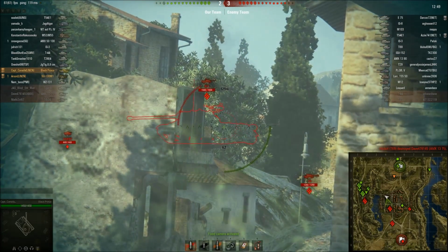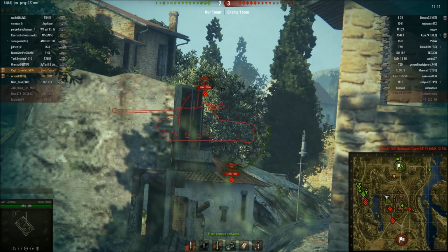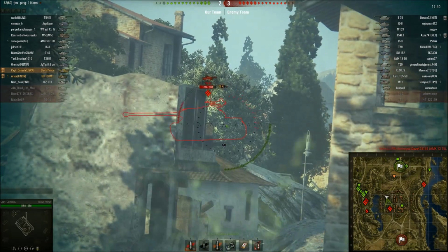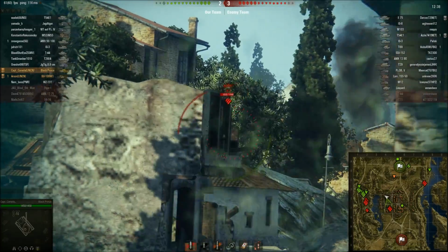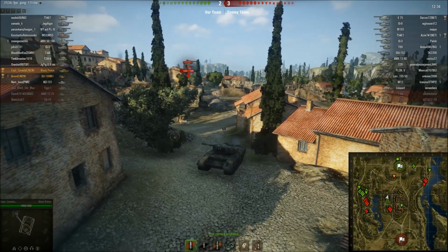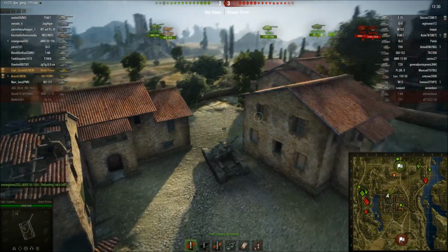And he beached himself on there somehow. So I shoot him once, and I shoot him again through his spaced armor. And he's managed to turn himself around, and before he can shoot at me, I just reverse out of there. And yeah, the artillery was already starting to shoot at me.